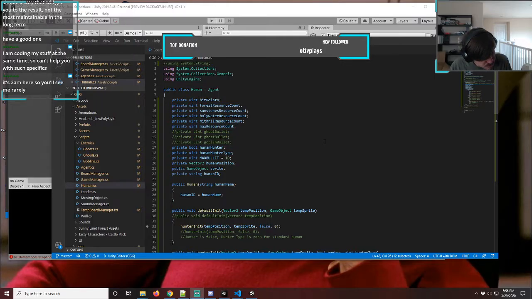I'm coding my stuff at the same time, so can't help you with such specifics. It's 2 a.m. here, so you see me rarely. It's quite all right, man. No worries if you're not able to make it. I'm thankful that you're willing to join me on it. Any kind of input that you can give is always a great help.